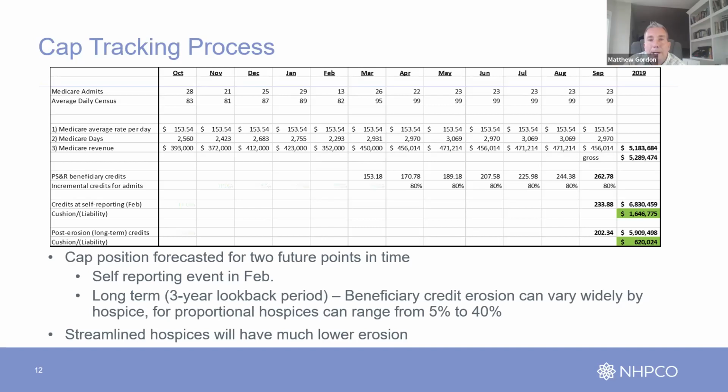The best I can explain why, it's very complicated, but your credits are not only the admissions you've done in that CAP year for the first few months, but you have rollover credits from the prior year due to those late year admissions, say in August and September, that live into this current year. The way to look at it is you almost start with a bucket of rollover credits from the prior year, and then you add to that with your new admissions that you do in the current year, and ultimately get your total. So on a year-to-date basis, unfortunately, that kind of skews it, and it always makes you look better than you are earlier in the year.